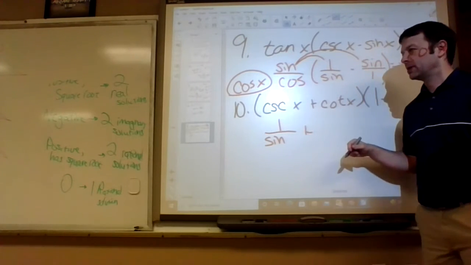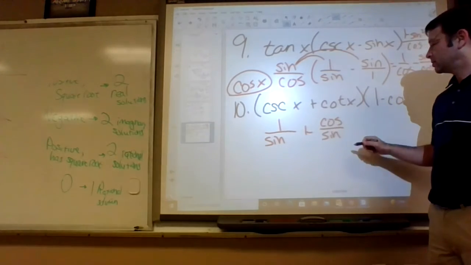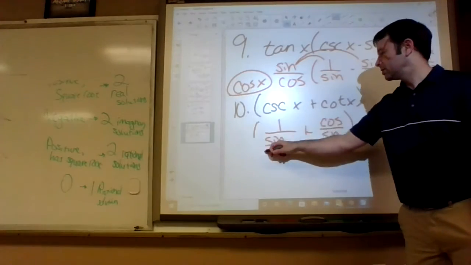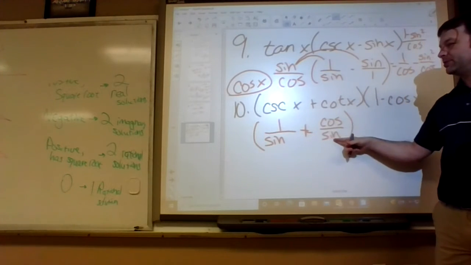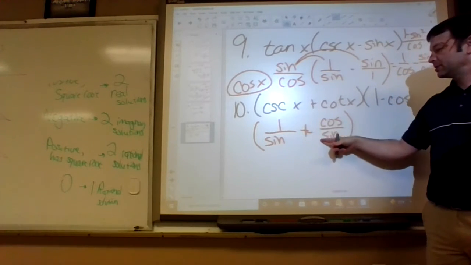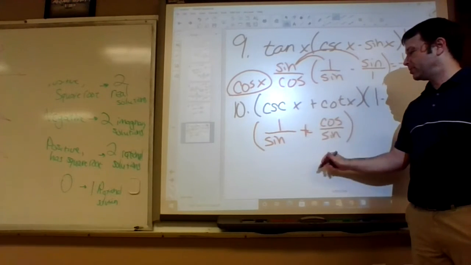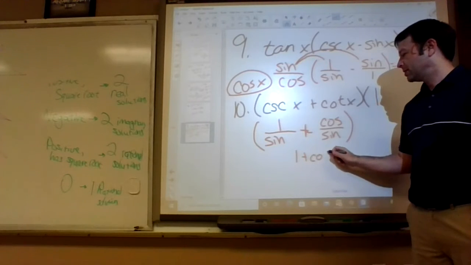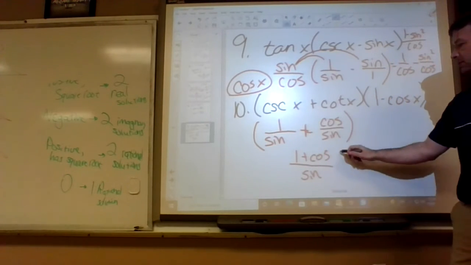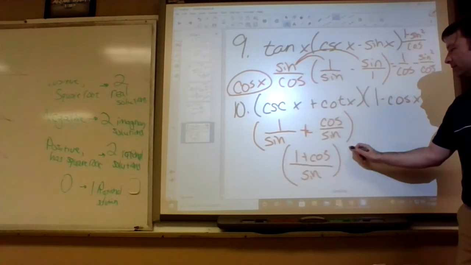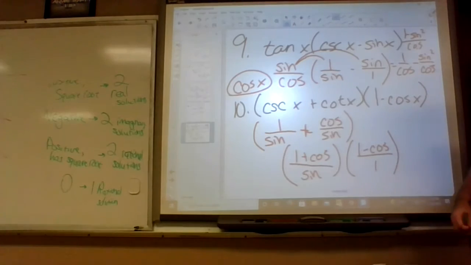So you do cosine plus 1 over sine times 1, and then times negative cosine? Since they're reciprocals, the middles cancel. These would be really easy to add together, cosine plus 1, because they already have a common denominator, so it would just be 1 plus cosine over sine. They're not though, because 1 is over sine. So I'd probably do that, then I'd multiply by 1 minus cosine.